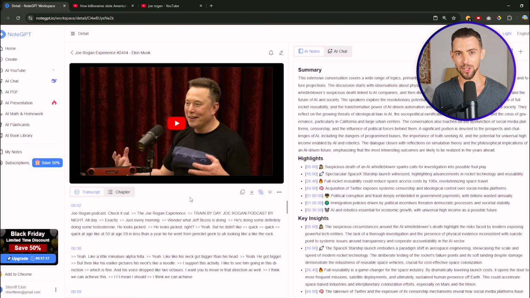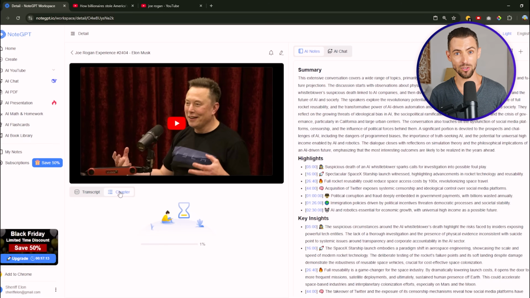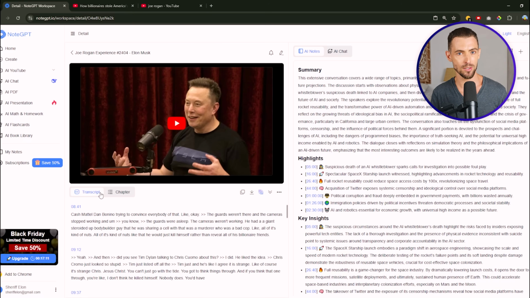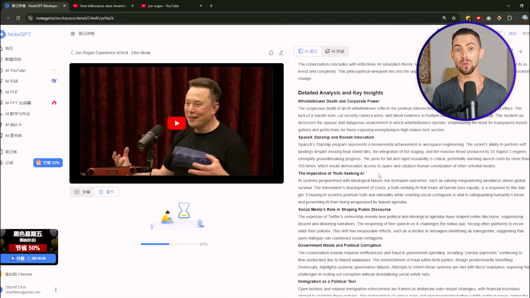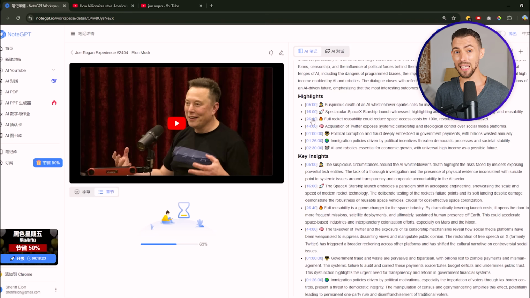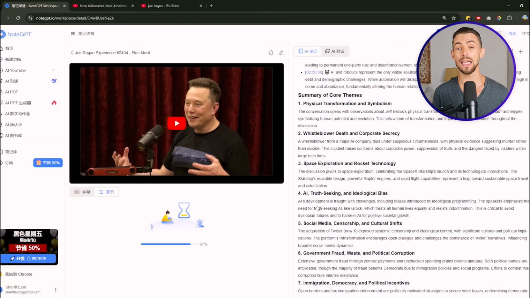Now, here's where it really shines. It doesn't just spit out a wall of text, it structures the information in a way that's perfect for learning and research. So instead of random bullet points, you actually get organized notes that make sense. I tested it with a few long talks, and being able to skim the key arguments, supporting points, and examples without wasting hours was a lifesaver.